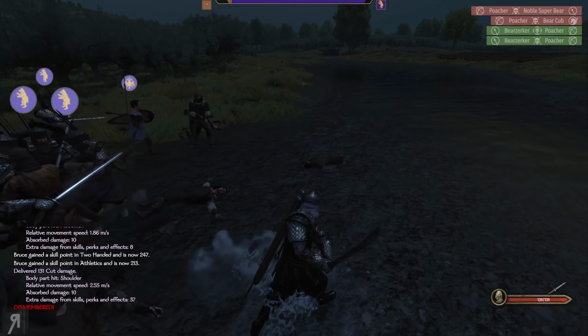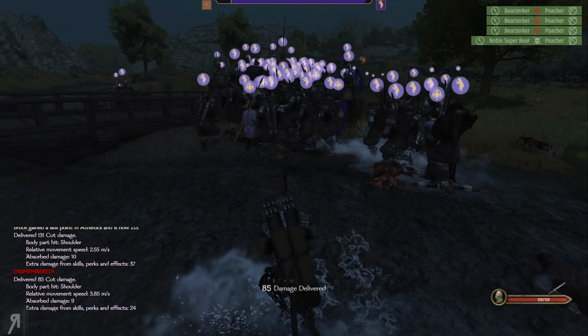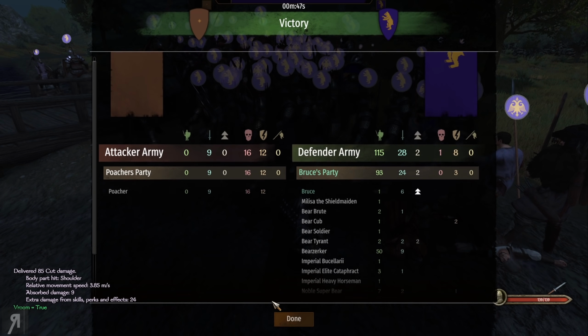Let's try and block that. Never mind. Apparently the block didn't go through because he didn't attack in the way that I thought. And that is indeed a victory for us. Yep, super speed is now disabled, and it's all good.